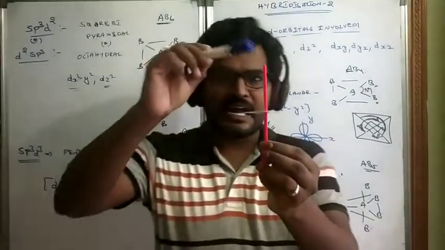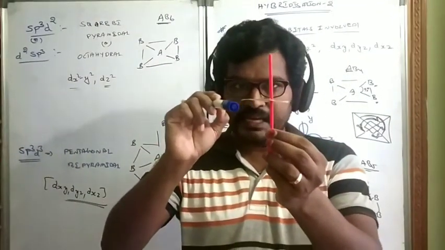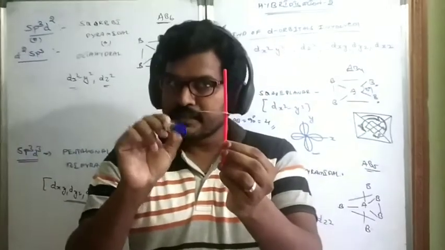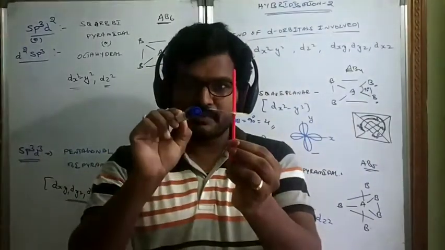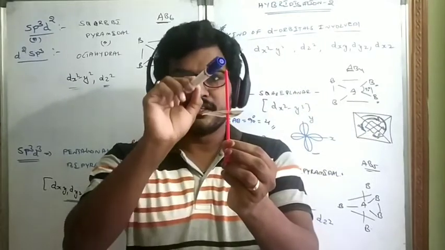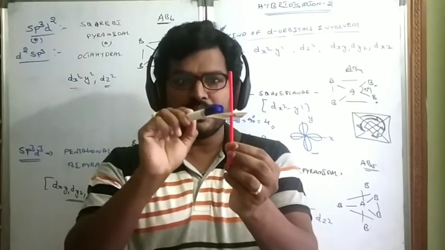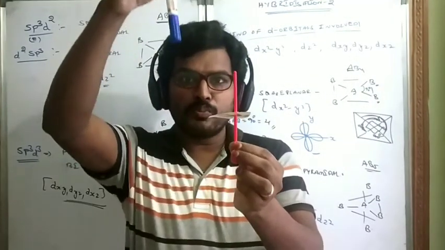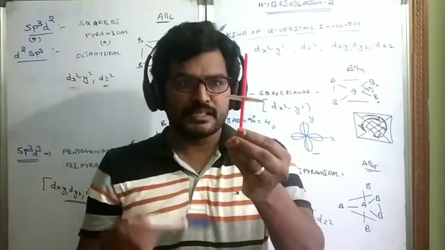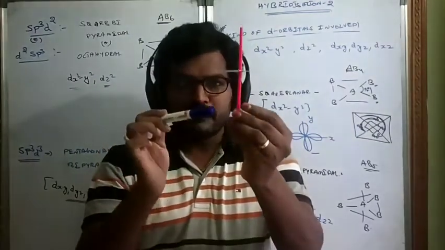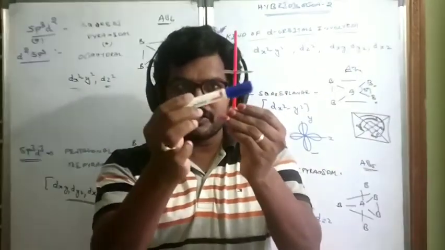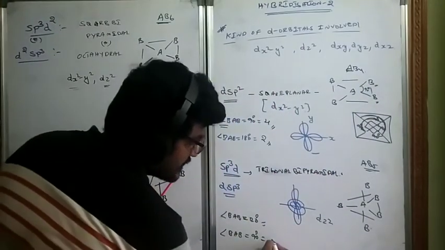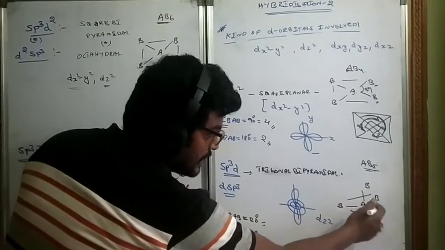So here you see the atom above the plane is making an angle of 90 degrees with the atoms present in the plane, right? So one angle BAB is 90 degrees. Like this, with three atoms from the above position there are three 90 degree angles, and with respect to the bottom atom it also makes three angles. Hence the 90 degree angles in this case will be 3 above and 3 below.